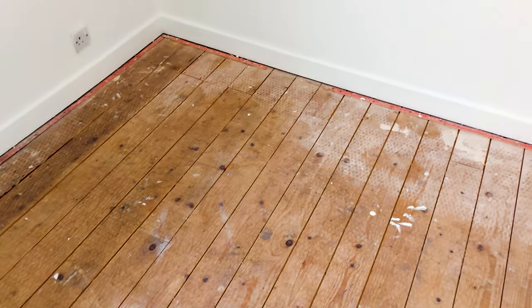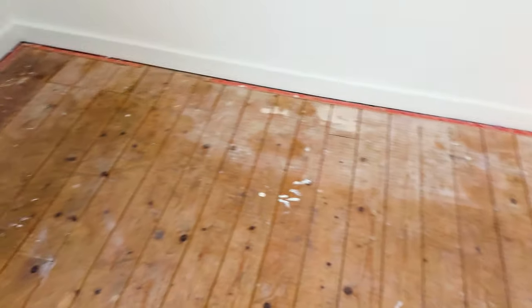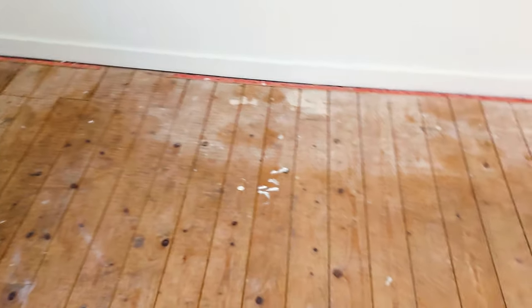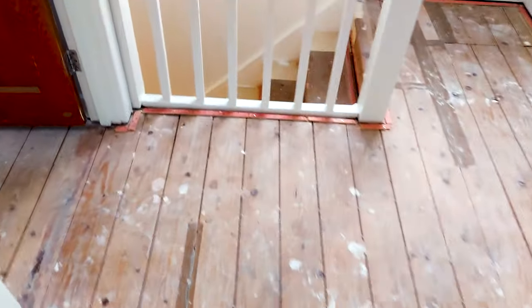Traditional tongue and groove floorboards upstairs, so it shouldn't be too difficult to access that cable or most of the cables in the property, and it's all like this. So fingers crossed.